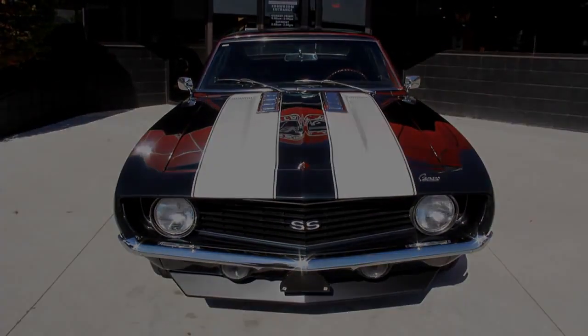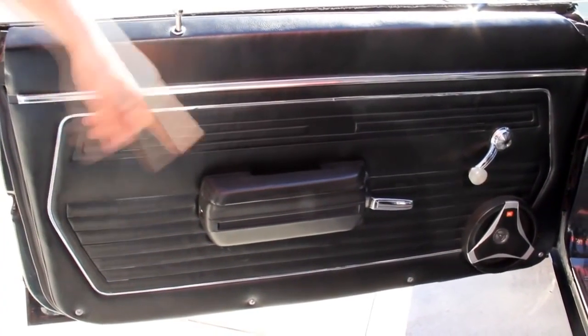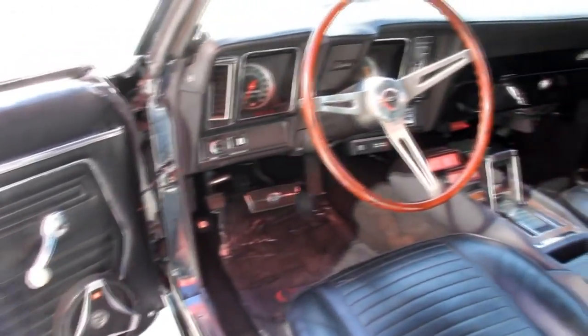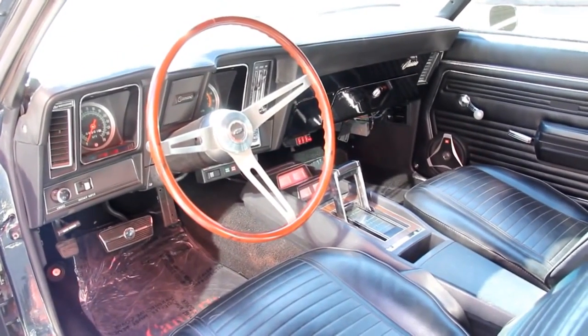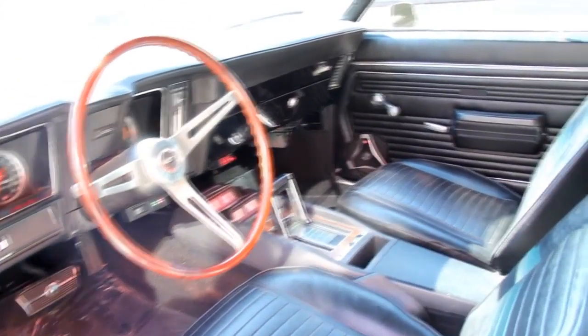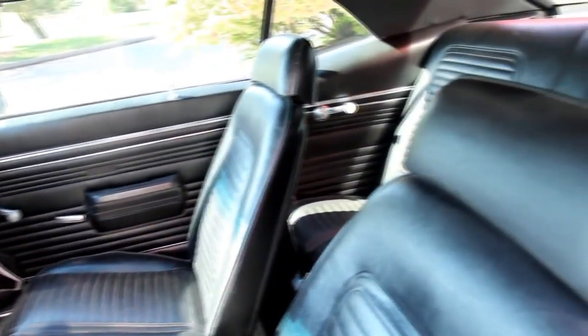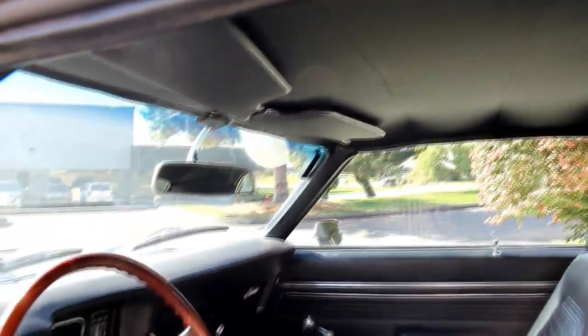Let's check out this interior. Look at that door panel — beautiful. Good-looking armrest, got a speaker in the door there. Love that steering wheel — it's very hot. The dash pad looks good, the center console is nice, good-looking upholstery on the seats, beautiful carpet in this car. Back seat looks great. All the trim around there is all there and looks good. Headliner's beautiful. Good-looking sun visors and rear view mirror.